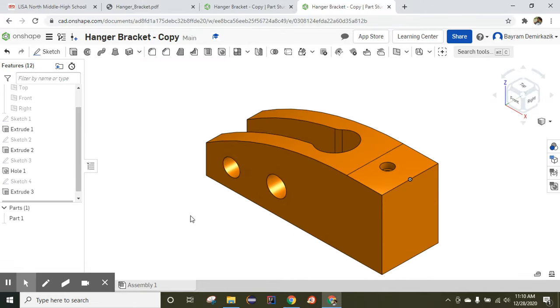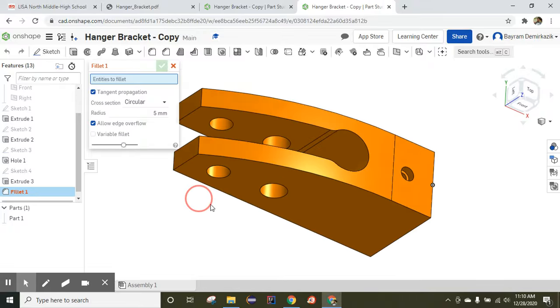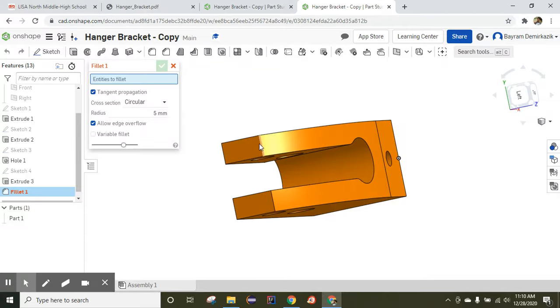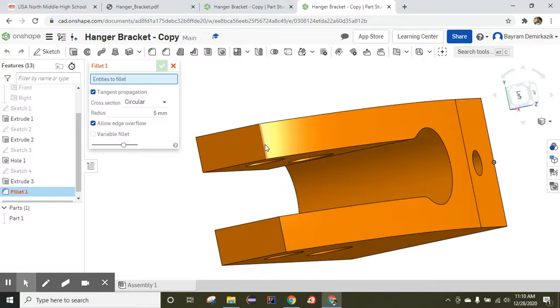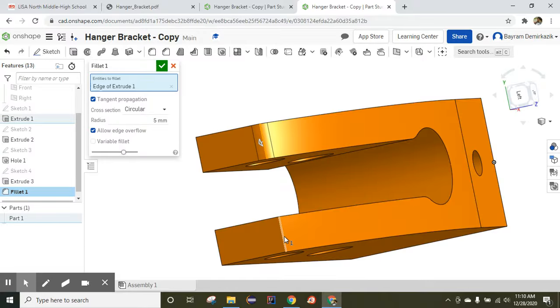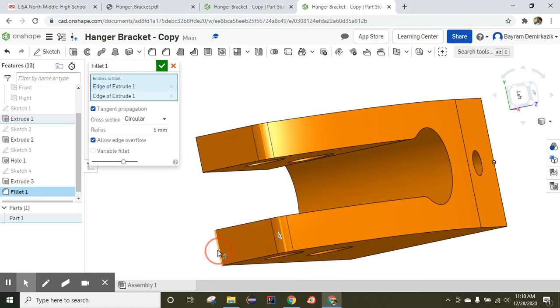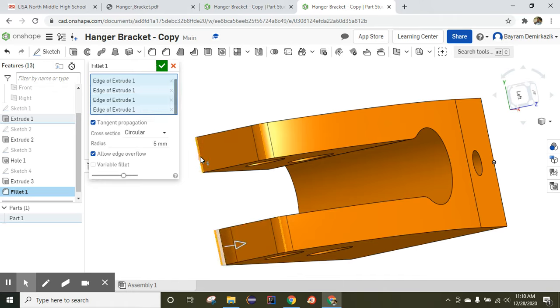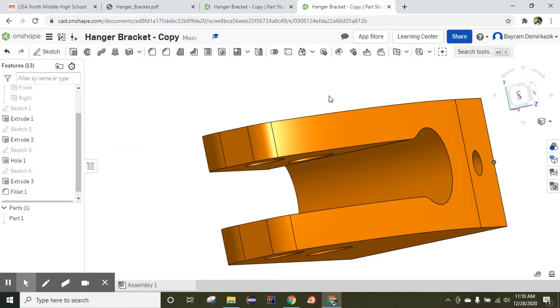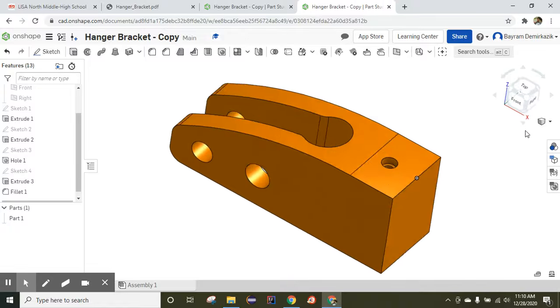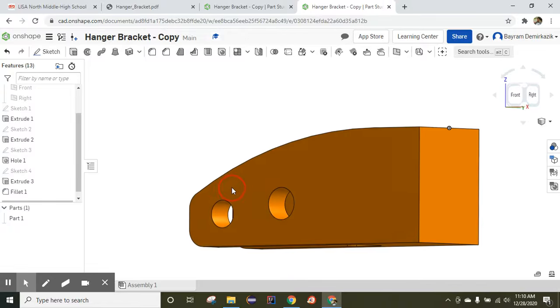Alright, now we have almost finished the last part. We need to use the fillet, and these sharp edges we need to fillet them. So I'm gonna zoom in, click the first one, second, third, and fourth, and the fillet amount is going to be 7.5 millimeter, and say OK. I'm gonna click the isometric again. Alright, it looks a lot better now.